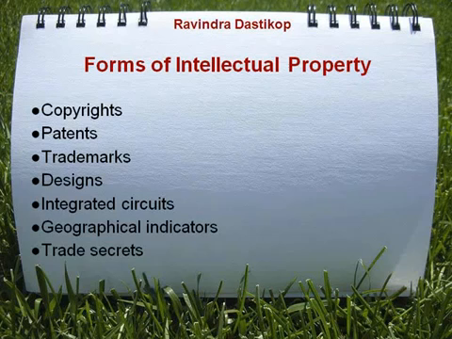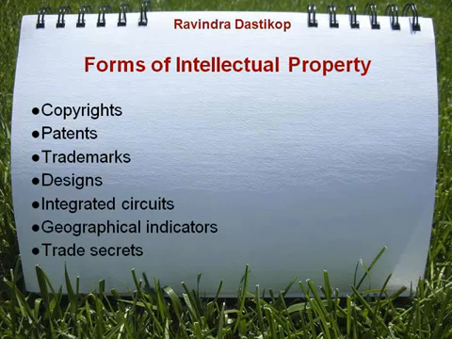Then design. If you're a microprocessor company like Intel or AMD, or a pharmaceutical company, then you want to design new drugs, you want to design new algorithms. That, once designed, actually becomes an intellectual property. Integrated circuits. Geographical indicators. For example, now they have added geographical indicators as a part of IPR. There are certain things which are known throughout the world because of the geographical location, like Assam tea or Tirupati Ladu, something like that.